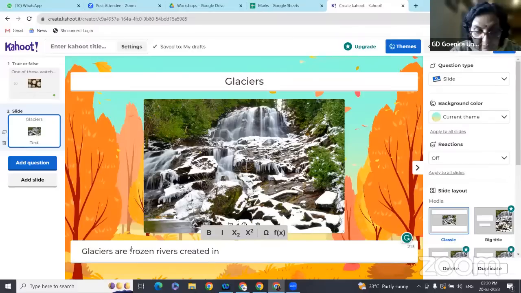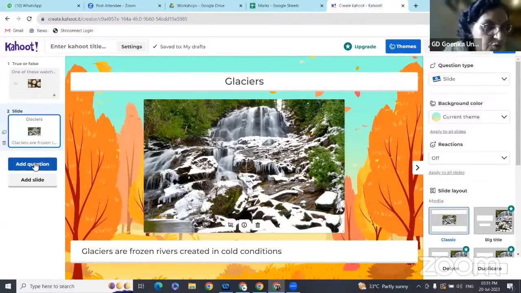in cold conditions. I'm a very bad social science teacher, so you might find this not so nice. The words may not be correct. I'm a computer science person. Anyway, so we have this. I could type something over here. So while the child is looking at it, I can use this in my classroom. In one slide, they see some information, and then I ask them a question after this.